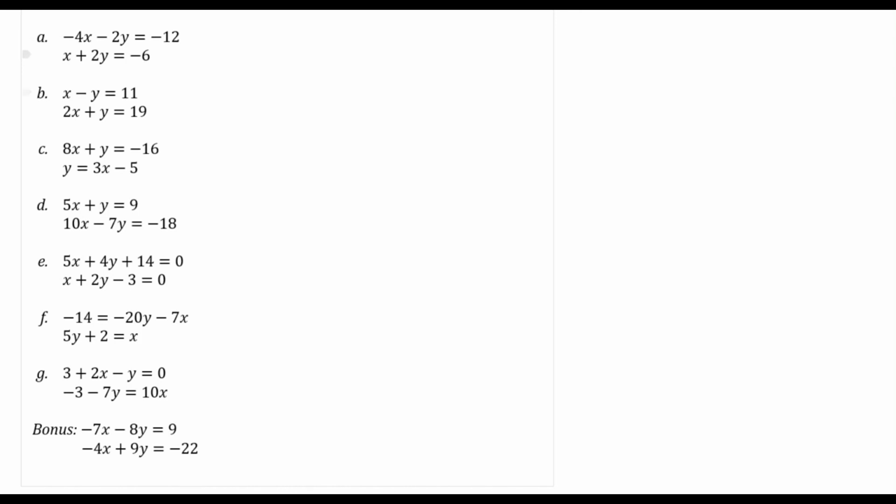If you look at B, you can either solve for x or y, but I would suggest you solve for x first. For C, y is already solved for, so you can just put your y in line 2 back in line 1 and find what x is. And from there, once you have your x value, you can put your x value back into any of the two equations to find your y. I would suggest you actually put your new x value in the line 2 equation to find what the y is, because it's easier to solve.